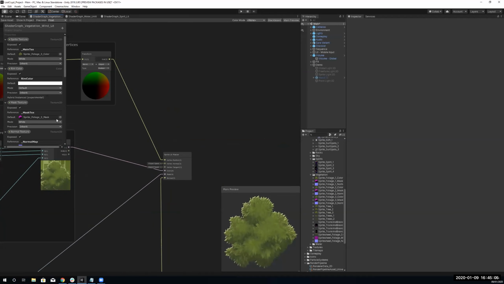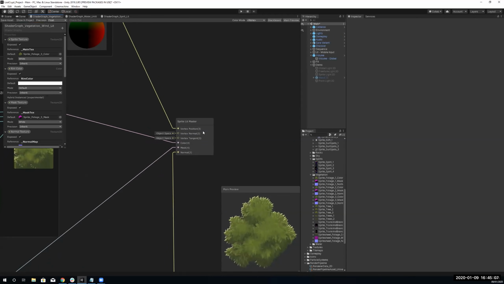But the interesting change here is when you get down to the very end, we have this master node. The master node is then the output of the shader graph. It's how your shader nodes and your visual effects from these nodes are going to get output and then rendered onto your sprite or onto your mesh or onto your particles. If I open up the shader graph menu and go to master, we have PBR and unlit and visual effect, which are already shown and already released. But with 19.3, we now have sprite lit and sprite unlit master nodes.